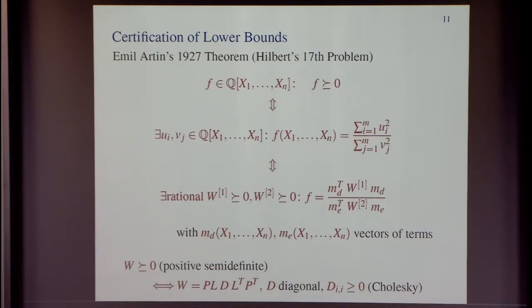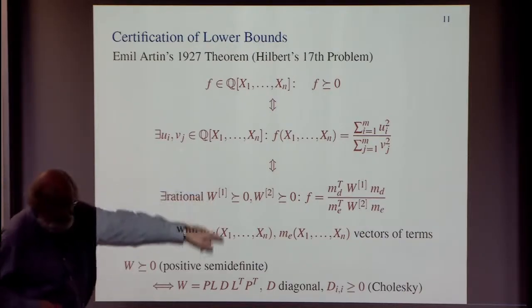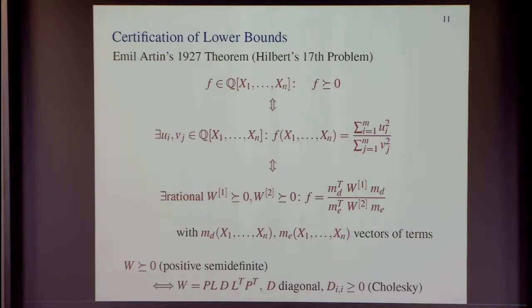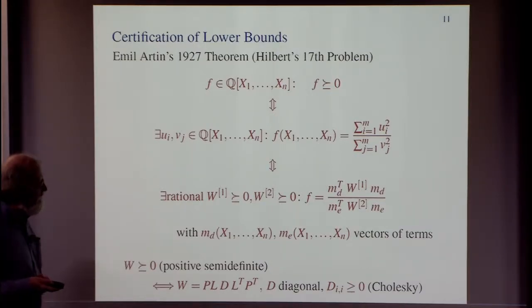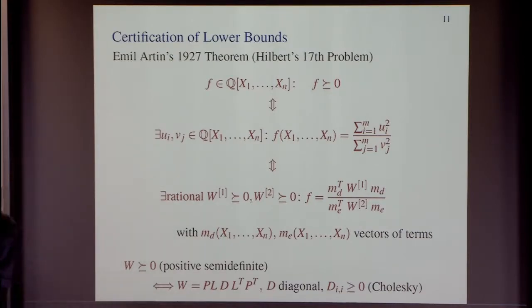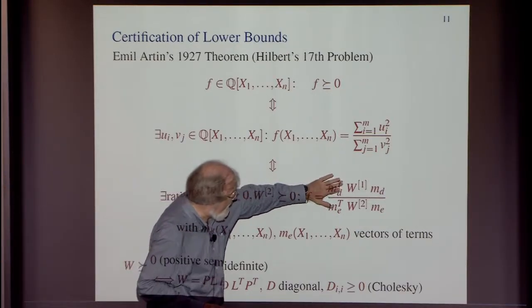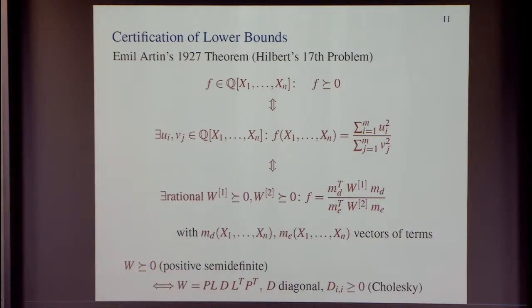And what we do in our algorithms, we compute these positive semi-definite matrices via semi-definite programming plus a lot of other stuff, because it has to be an exact identity. This cannot be a numeric identity. But once you have an exact identity and have these matrices, you test whether they're positive semi-definite. When they're positive semi-definite, you have a proof. So you can say this inequality is true. And the certificate is, of course, you give the matrix, you give these two positive semi-definite matrices, and then a proof for the characteristic polynomial. And I want to do this in essentially linear time. So that was the motivating example.